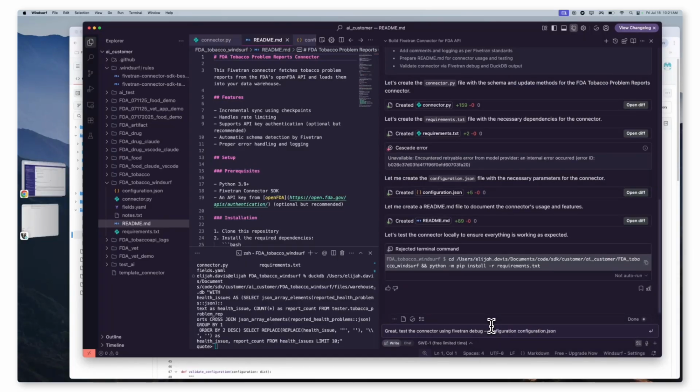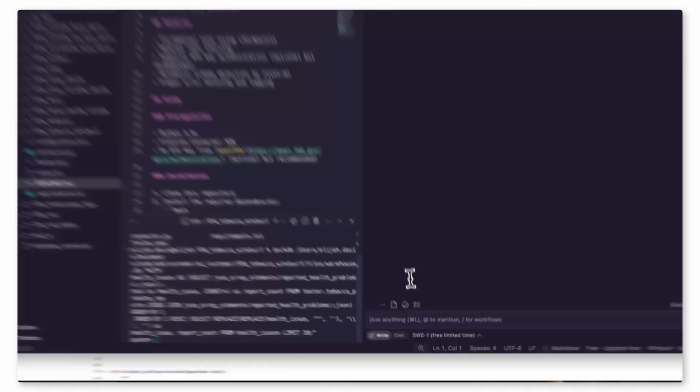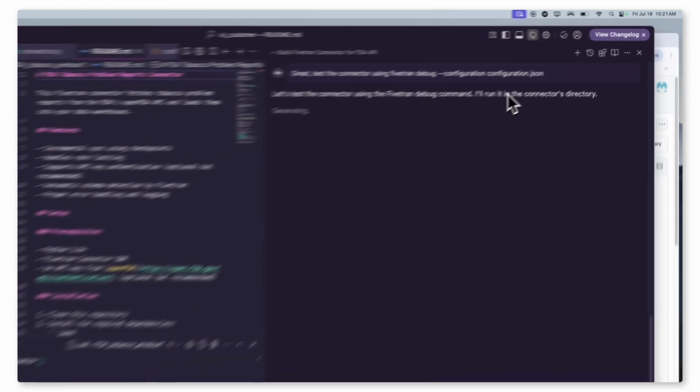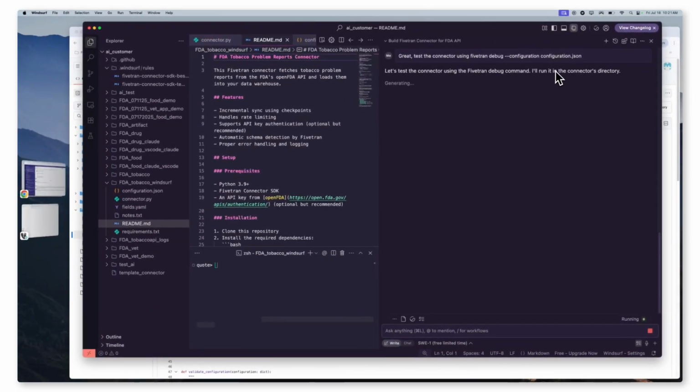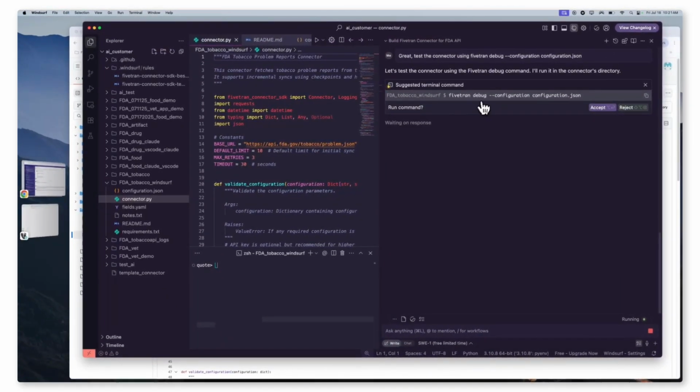And so this is a command that we're going to use. You can use it in the terminal as well. But again, we don't want to leave the chat. We want it to do it. So it's now generating a command so that we can execute and review if the connector was successful. Perfect. It's making sure we're in the project folder.